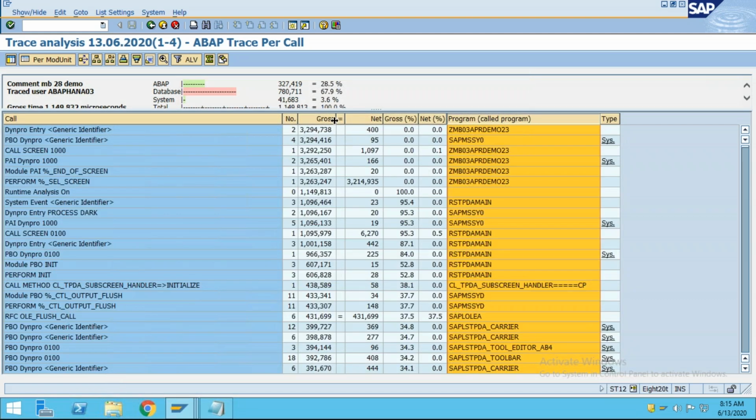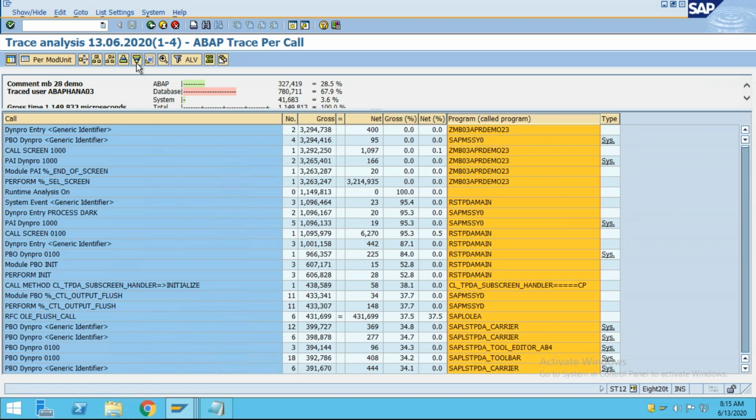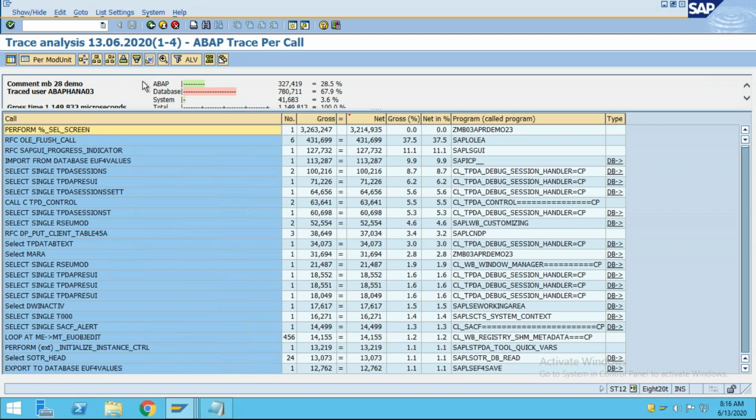You can see the time, the total time, how much it has taken for this particular program. The total time is this. But generally we don't go for this gross and all. What in practice we do is go over here and sort in descending order, so that my Y or Z program will come at the upper portion. Right, and then we go for the net. Okay, and then you click on this button, and it will tell you which program is going to take most of the time.